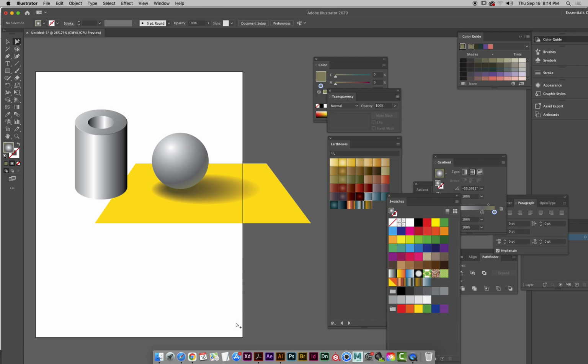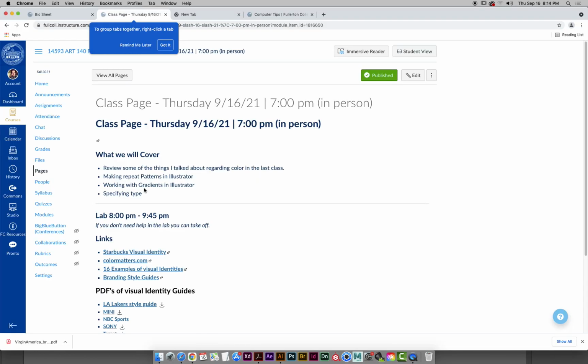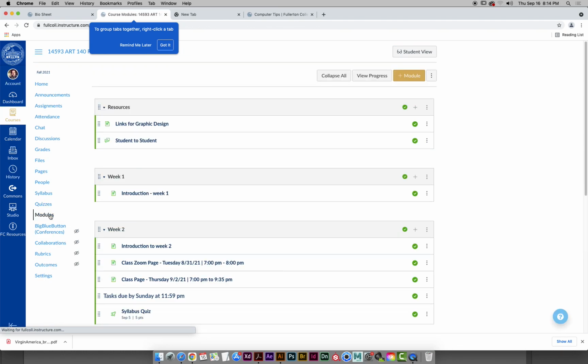So the other thing I wanted to go over just briefly is I'd like to see where you've got with the logo projects. So has anybody got something they want to share in the class that you've uploaded to the project yet for Project 1, the logo design? Go into the. Have you put it into the project already? Okay, I'll take a look.